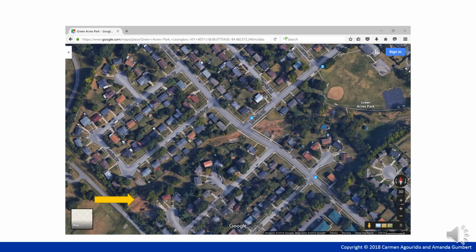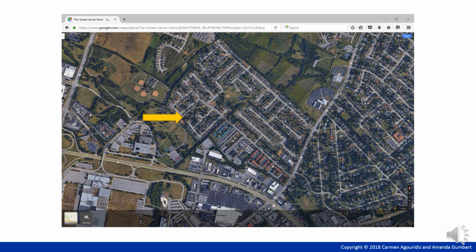The yellow arrow indicates the location of the pictures from the previous slide. You can see that the stream is surrounded by a residential subdivision. The homes directly adjacent to the stream experienced flooded lawns and basements for many years as development increased upstream. This is a zoomed out image of the same urban stream system. Increased development results in increased impervious surfaces, which translates to more runoff. This increased runoff can result in localized flooding and stress to stream banks.